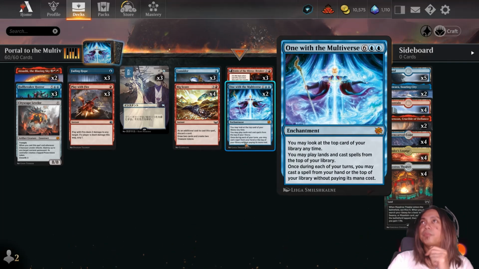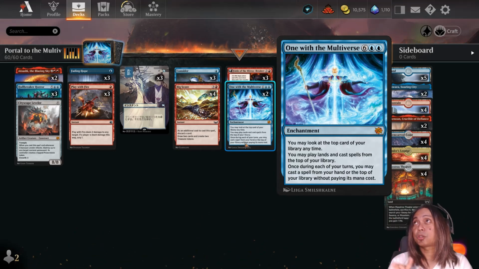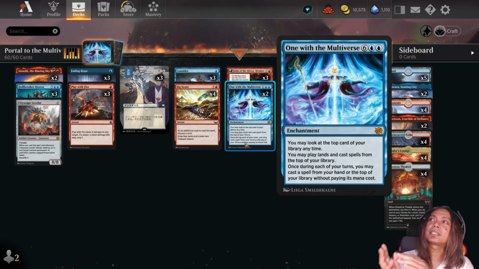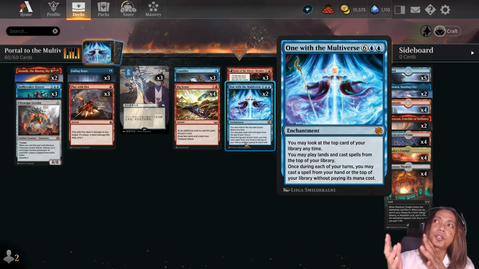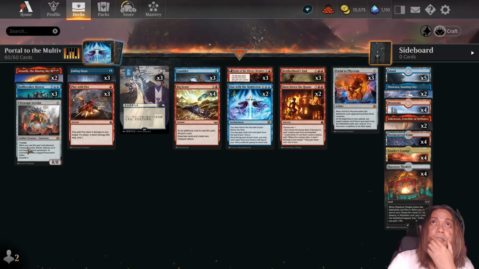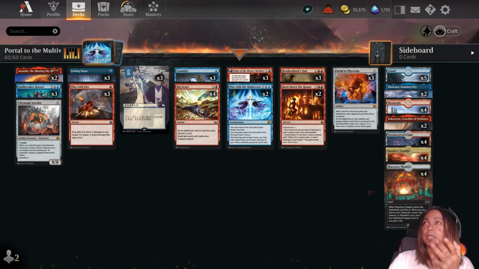And we also have two copies of One with the Multiverse. This is very essential to this deck, because when you're able to cast it, you can cast your spells for free. You may look at the top card of your library anytime. You may play lands and cast spells from the top of your library anytime, of course only on your turn. Once during your turn, you may cast a spell from your hand or the top of your library without paying its mana cost. So, if you have Portal to Phyrexia, Cityscape Leveler, or Hullbreaker Horror in your hand, you can cast it for free.